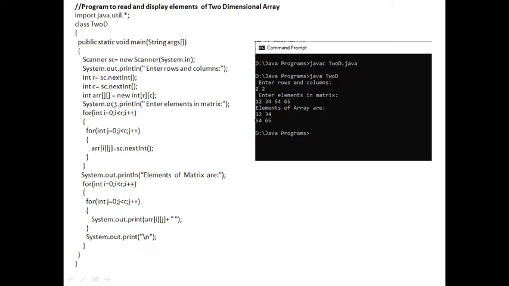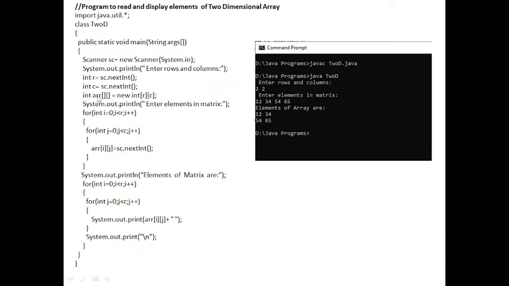Next, in this statement, this is the name of the array we are creating. The name of that array is ARR, new int[R][C]. It means declaration and instantiation are both done.